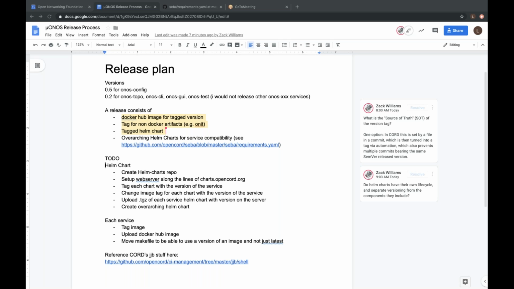We want to completely decouple the versions of the constituent components from the version of the product, which is the same thing as the version of the overarching Helm chart. Basically, I thought I just heard the opposite of that. You just said that you weren't trying to decouple them, but now you're saying you are. So I think Andrea was answering a different thing. Yeah. Okay. Your question. Yeah.